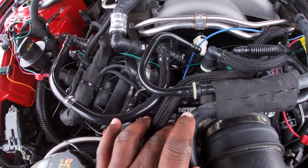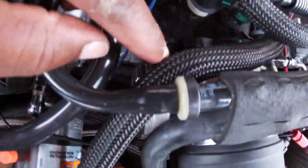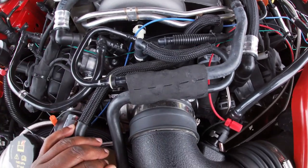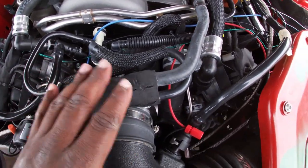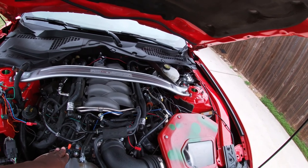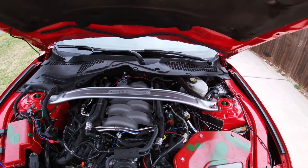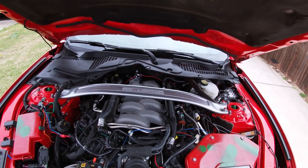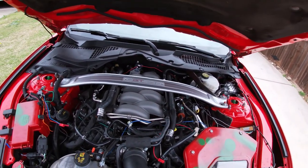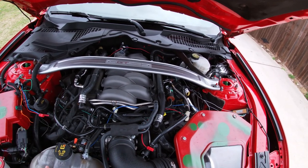Right now I've got a 75-shot jets on here. The nitrous jetting goes on this side of the plate and the fuel-side jetting goes on the other side. The jet numbers — look them up and they'll tell you what shot they equal. I still need to get the tune from Lund before I can actually run the nitrous. I'll also be adding a booster pump if I ever exceed 100 shot or more — like if I go to 150 — but for right now with the 75 shot I'm running 85 octane with the nitrous tune.